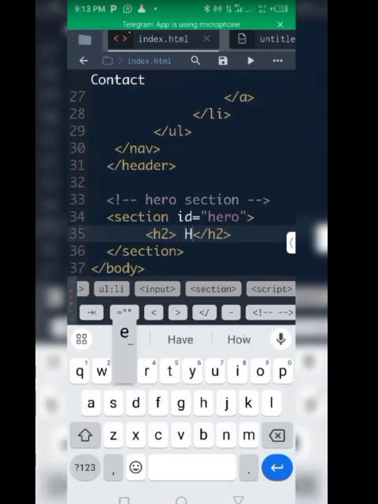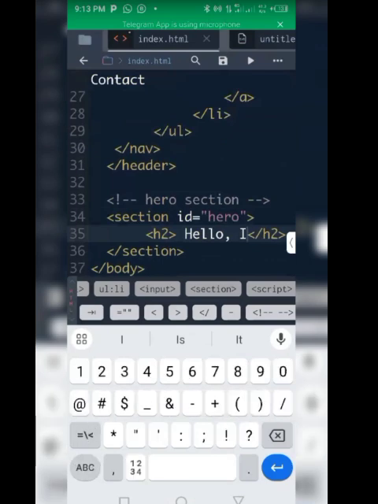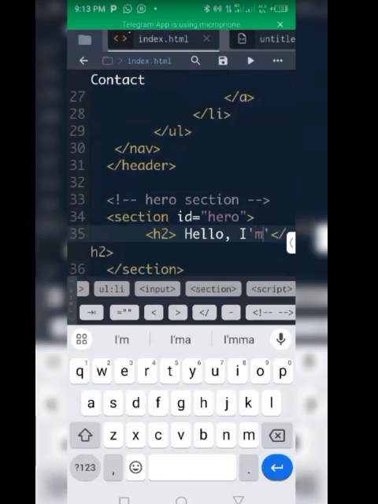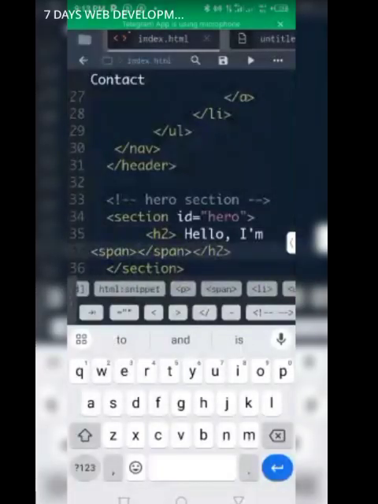So I'm going to write hello, I am, like this. Then use the span tag. Let me see if there's a span button. Good, there's a span tag. So that fastens the process.